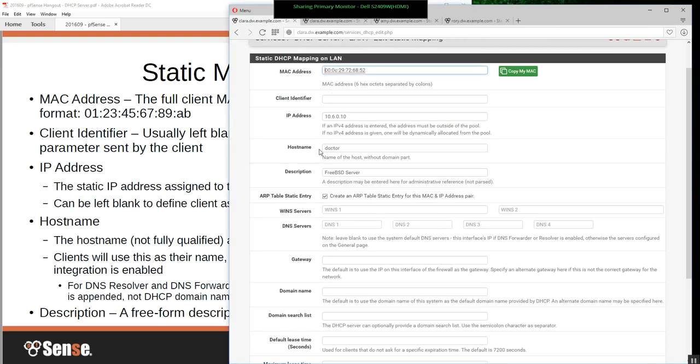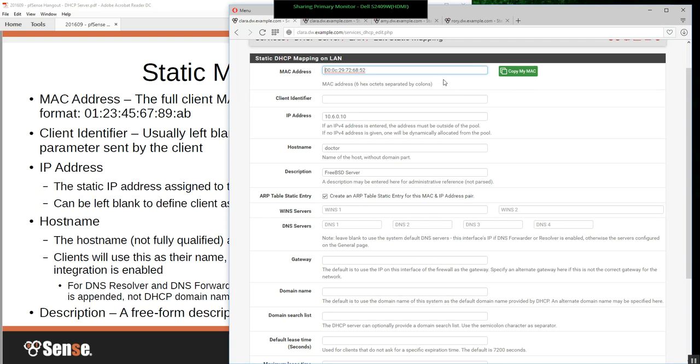All right, so looking at the fields on this page, we've got our MAC address, obviously, which is the MAC address of the host, which you can find in various ways. That varies from client to client. And finding the MAC address is usually pretty easy. But if you're accessing the firewall from the host you want to do a static mapping for, you can click this Copy My MAC button. It'll copy the MAC address of the host you're managing it from, and put it there in the field. Generally you're not going to do that a lot, but maybe you want to give your own administrative workstation a static address, and that's a convenience feature for that.